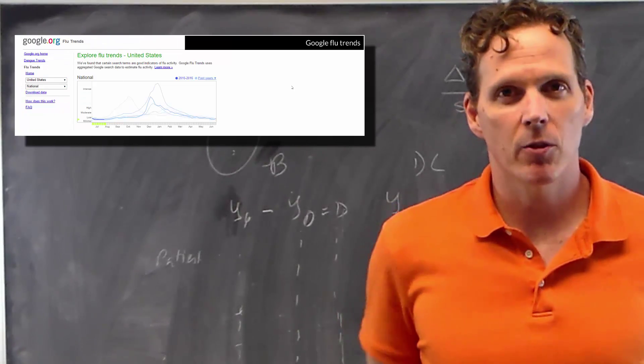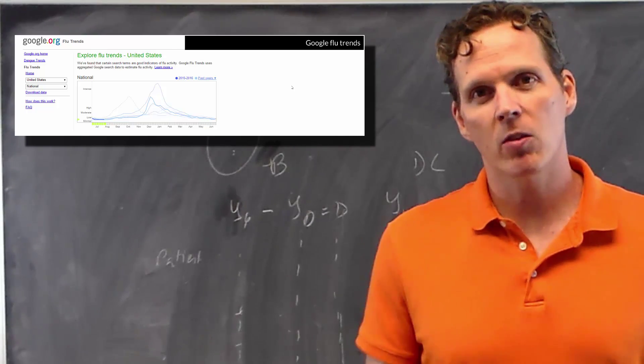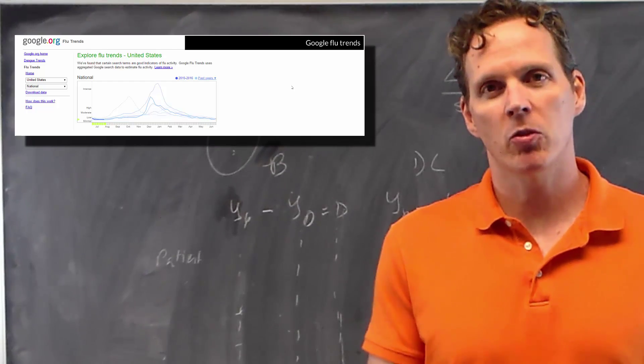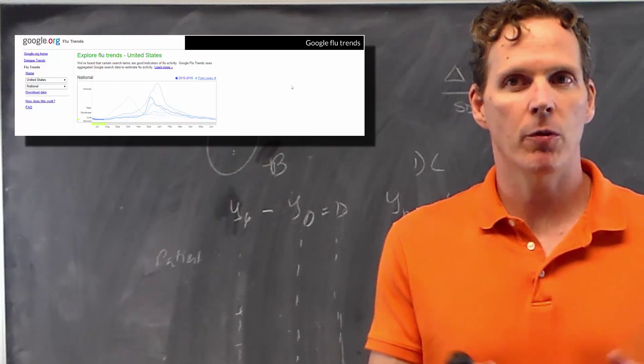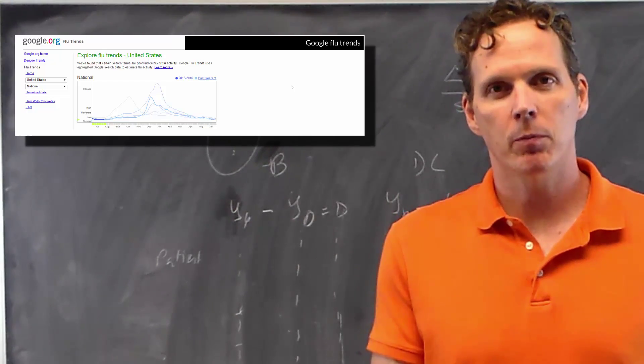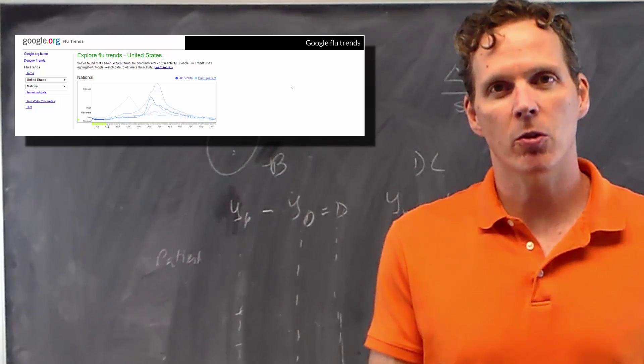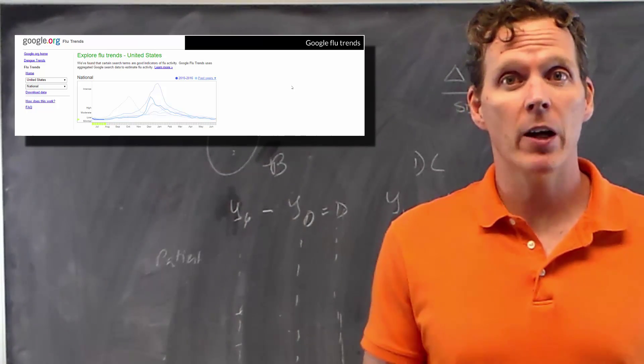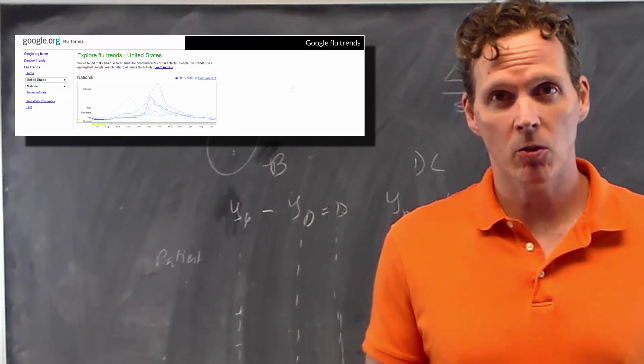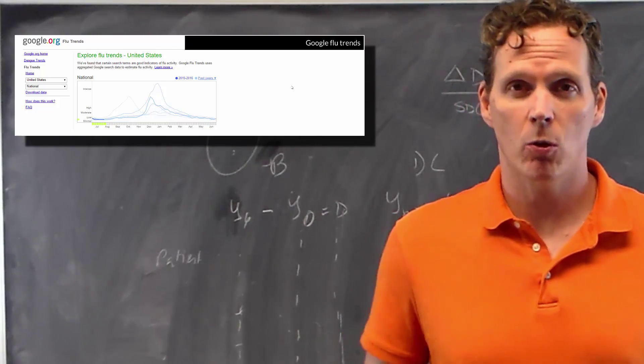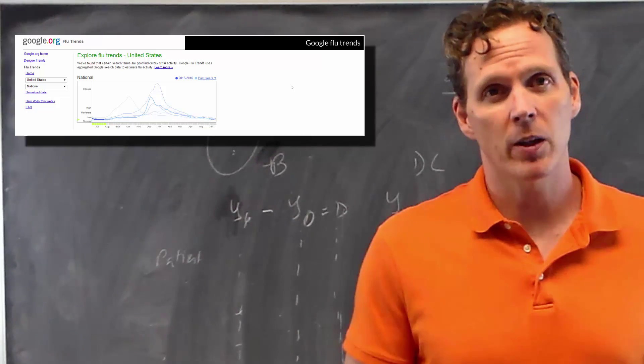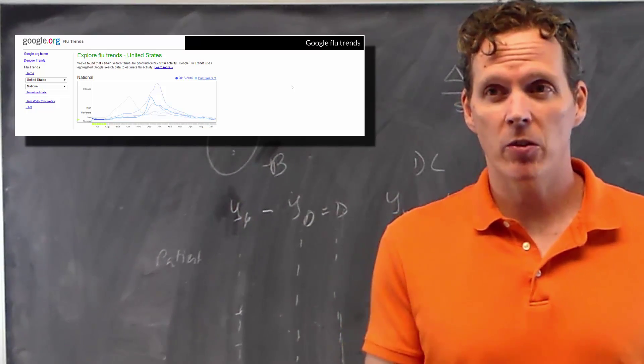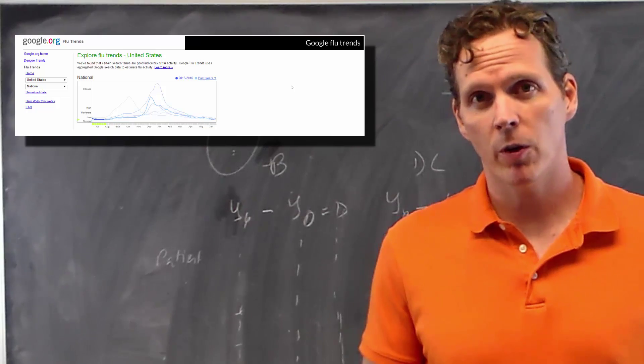The last example I'd like to give is kind of a relatively famous one, which is Google Flu Trends. In this, the very clever people at Google tried to come up with a way to predict flu cases based on people's search history and try to predict outbreaks. In a particular area where a lot of ISP traffic is relating to searches on Tamiflu, that might suggest an outbreak in that area. Success for an algorithm in this case would be anything that produces reliable predictions. They had, for example, the CDC data, the historical CDC data, to build up the predictions to try and predict flu outbreaks in the future. I'm not so sure how this is held up, but nonetheless, that's how you would approach this as a machine learning algorithm. It's a very clever idea, I think.